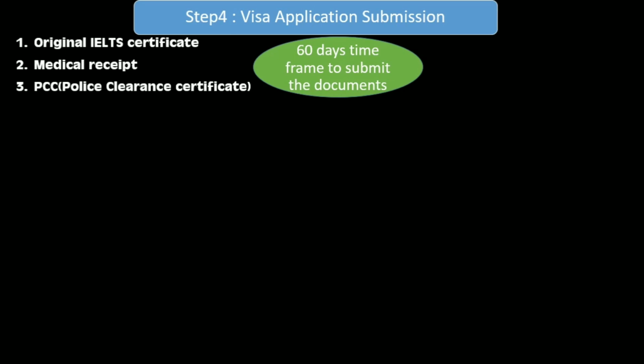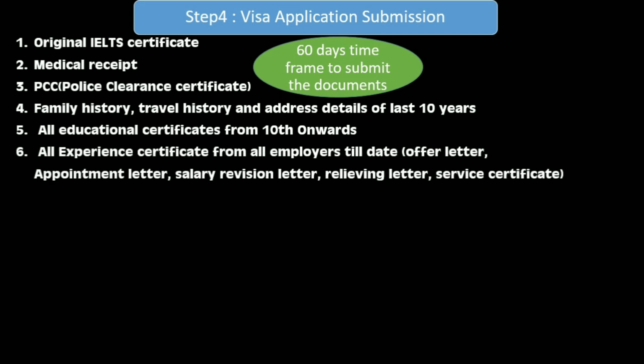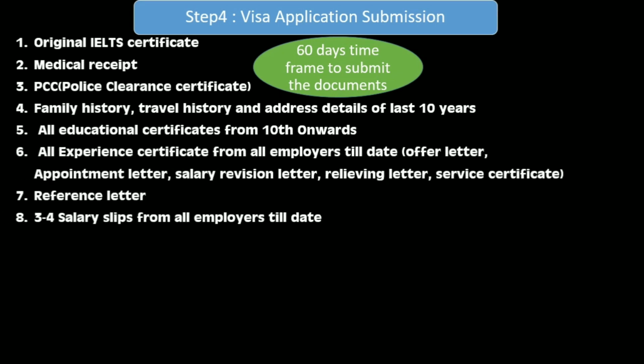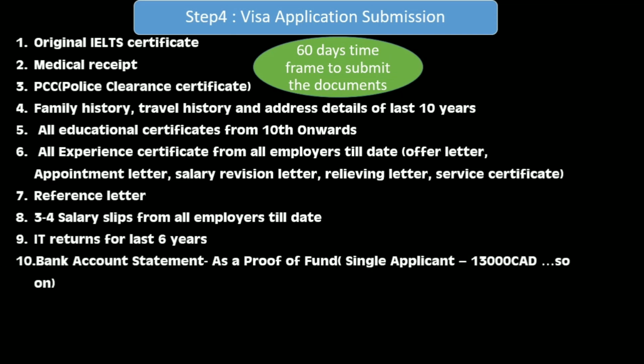If a person has stayed in foreign countries for above 6 months, then he or she needs to have the PCC done for that respective country as well. And then you need family history, travel history, address details for the last 10 years, all educational certificates, all experience certificates, reference letter, 3-4 salary slips, IT returns, and bank account statement, which will be a proof of fund for you.